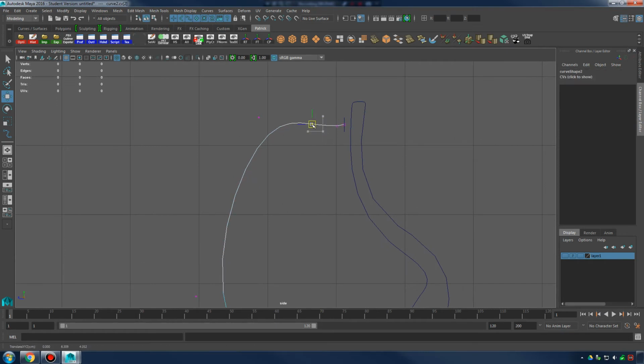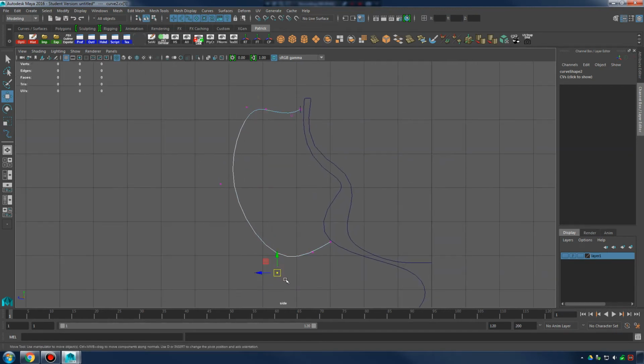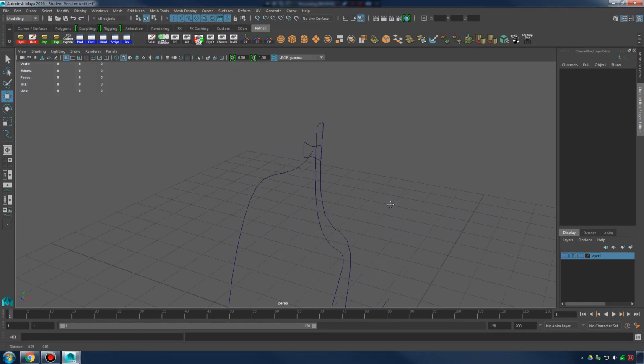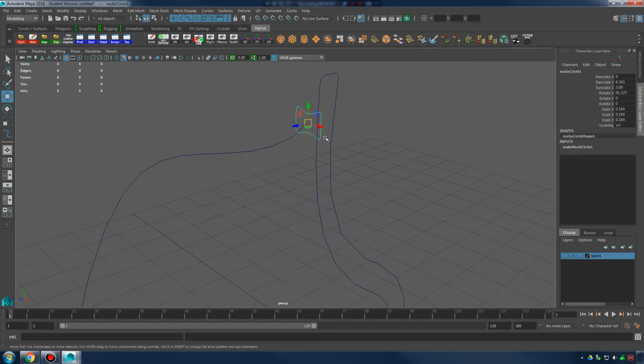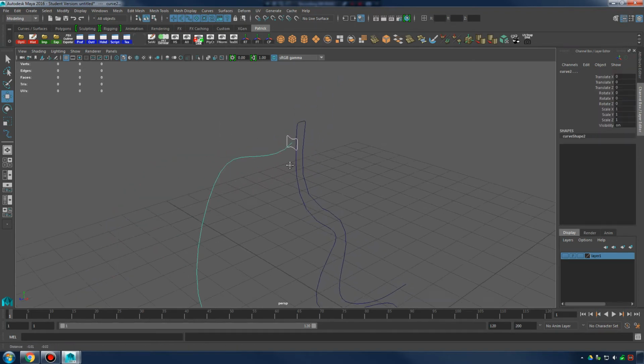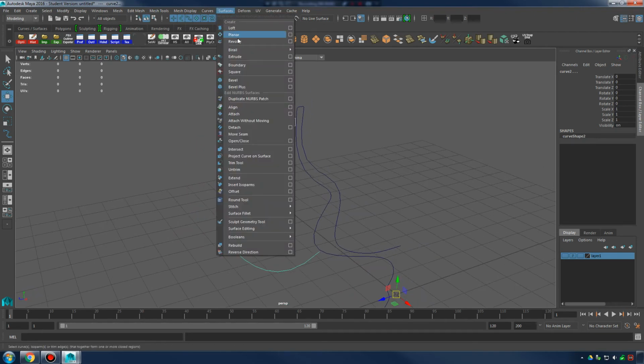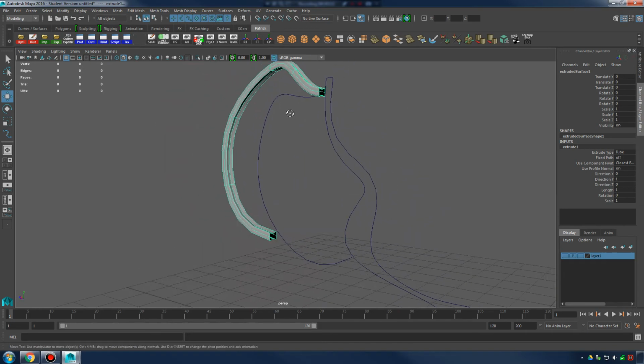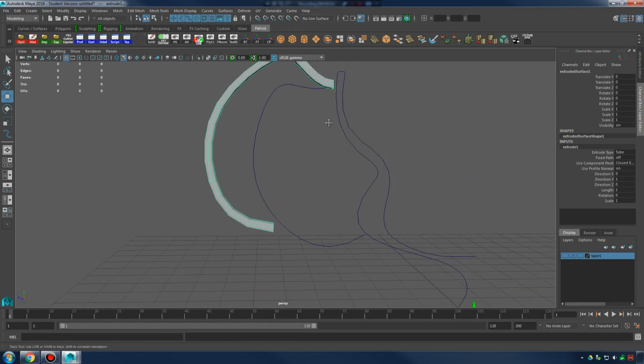So this is going to describe the path that we're going to extrude this silhouette of the handle we had described up there. Now I'm just going in and making sure it's a nice shape here. All right, so now we can actually use our extrude tool. I'm going to select the shape of my handle first. Then I'm going to select the path that I want to extrude on. Go to Surfaces, go to Extrude, and that is terrible. It's not adhering to the path we've created at all.